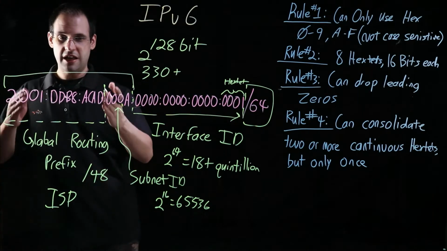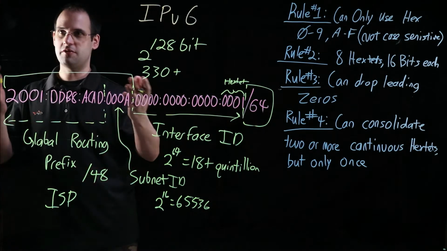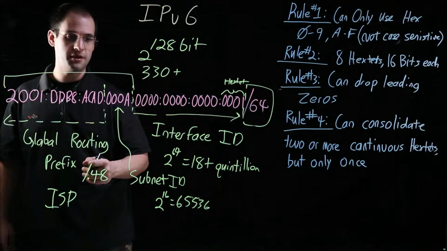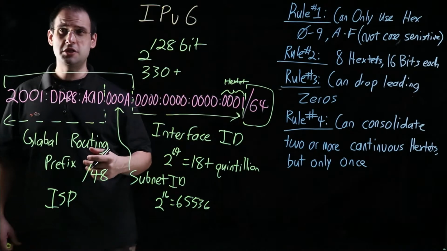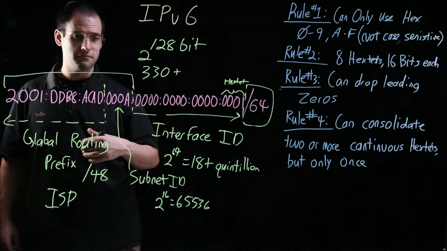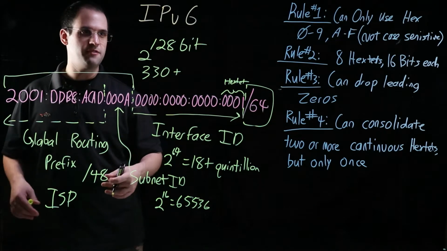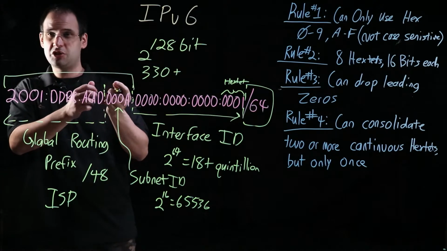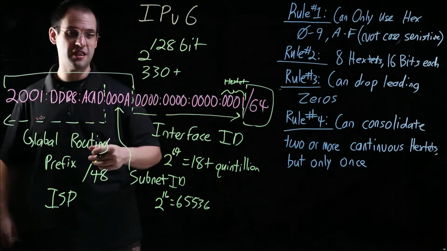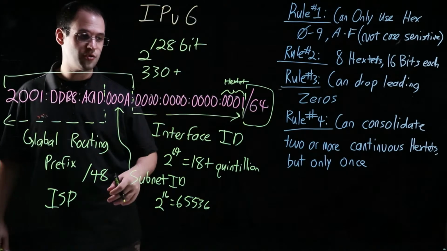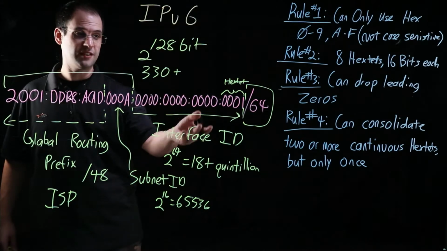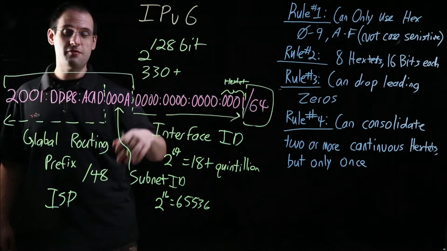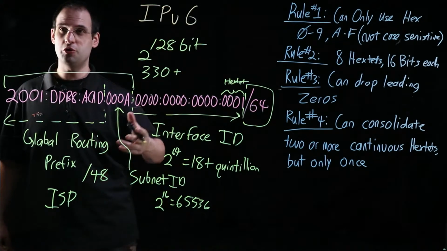That means given a single /48 prefix given to you by your ISP or whomever, you can come up with 65,536 subnets, and you'll have up to 18 plus quintillion devices per network. That's insane, right? Where in IPv4, we're just like, oh, can we get like 2 or 5 addresses out of this /29? Oh, look how much I saved. Here we have quintillions of addresses inside of our network that we can create for all of our different devices. And if we have a couple quadrillion addresses left over, well, who cares?